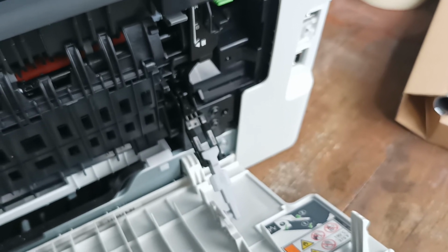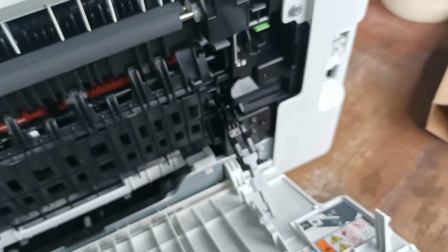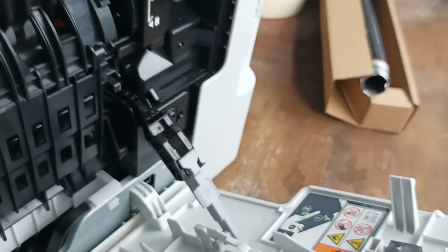So that's pretty much it for this machine. There'll be a few more follow-up videos as more problems start to come through.